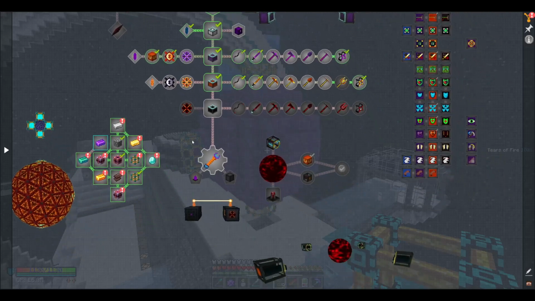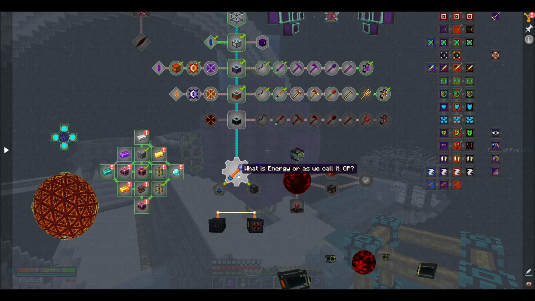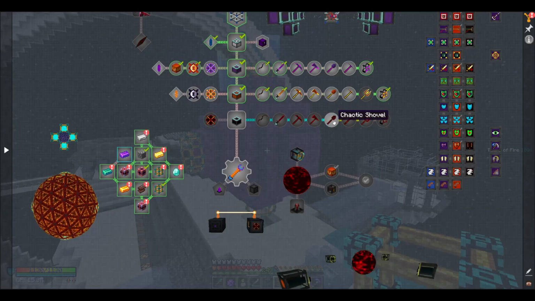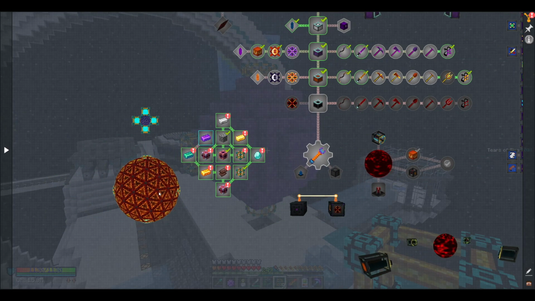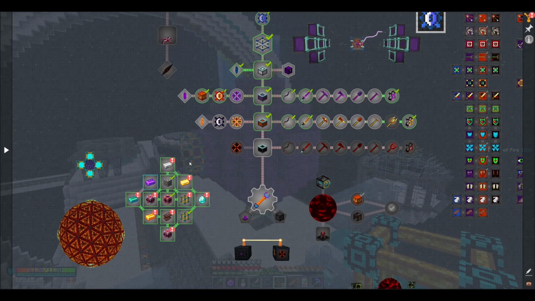Okay, I'm going to have a quick look to see how it is. What is energy, or as we all know, AP? Operation potential is the energy source of Draconic Evolution. The main way, not the only way of moving AP, is with IO relay crystals. Okay, I'm not overly worried about transferring energy. So I want to know how to activate this stupid core. Okay, I'll be right back.